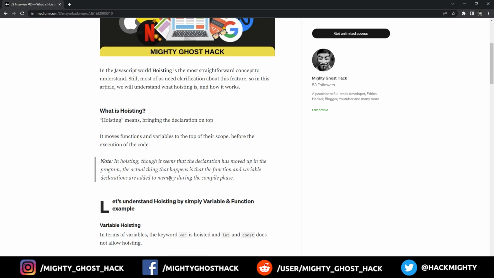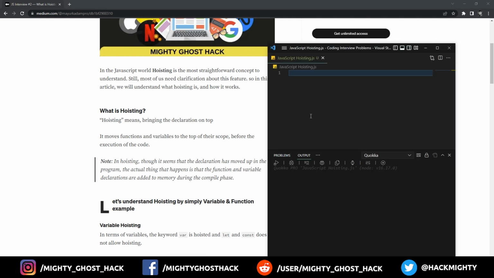Now let's understand what it actually means. Let me console some test variable. Now I am going to declare it here. You can see I just declare it here and console the test just before the declaration. Now the output will be undefined. But in the same case, if you use this with another programming language, it will provide you a different error. That error could be undefined variable or reference error, like that.